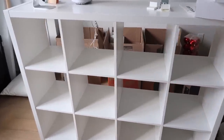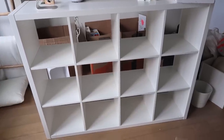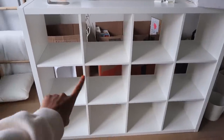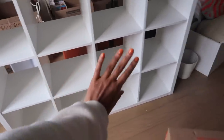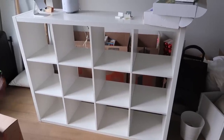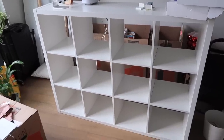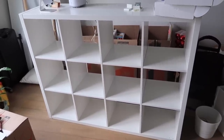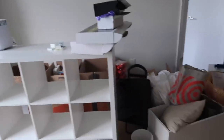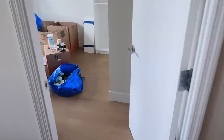Now for the IKEA storage — I love this cube organizer. I've been seeing it everywhere and I really wanted a smaller version, but I feel like this is the perfect size because I can organize other things in here aside from just yarn. I also got the covers to cover two of them at least from IKEA. It has 12 different cube compartments and it was actually sold out at the IKEA in New Jersey, so we had to get it in Connecticut — but it was totally worth it.